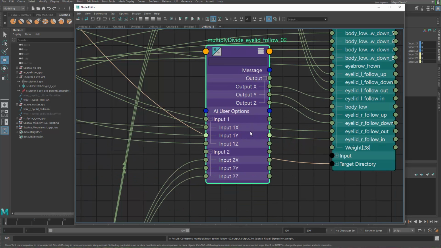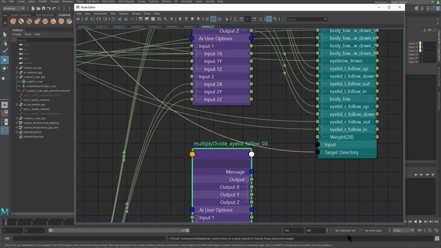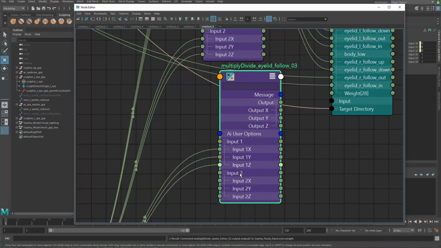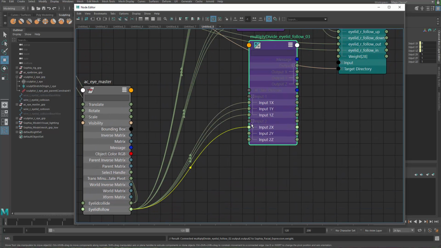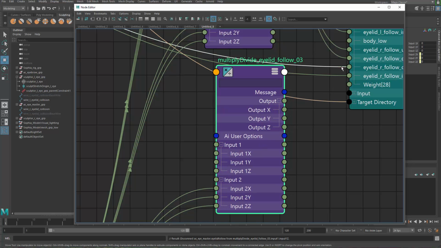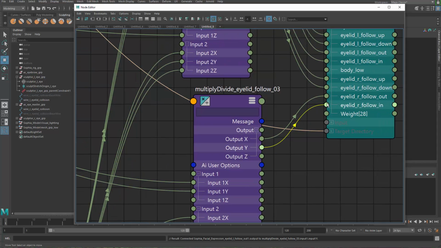Okay, so this one has been used up, and I need the last 2. So again, the same process. Oh, this one is in input 1s. I was doing that wrong. So input 2s, but you can do input 1, of course, and you just need to connect the other guys to input 2. But just for consistency, I'm going to use input 1 here. So this guy goes to input 1x, output x goes back. Same thing for this guy. Drag it backwards to the input 1y, output y goes there.